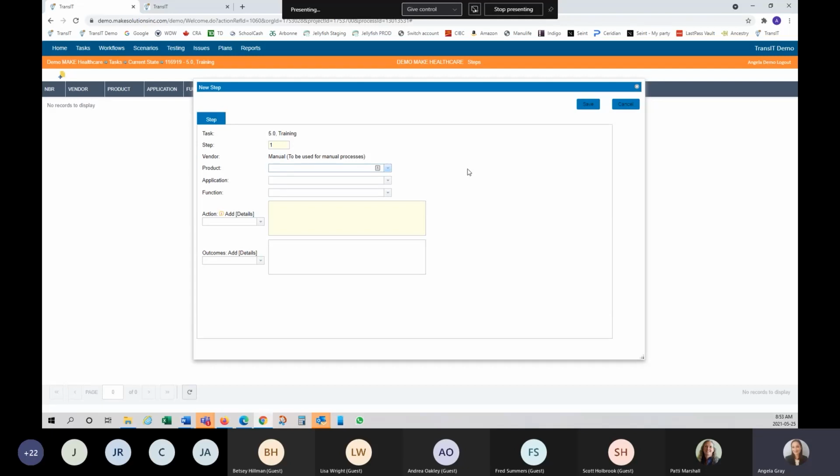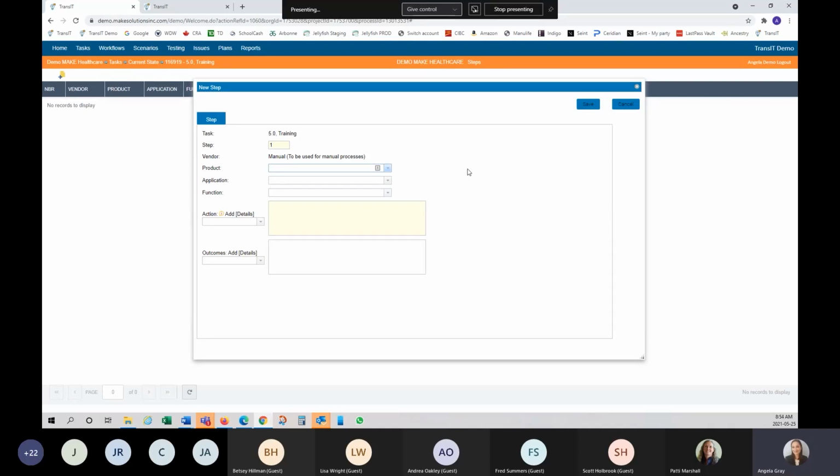But at the task level, you don't have to select the position that you want to complete the step. When you go to use the task inside either a workflow or inside a scenario, you're automatically going to have the option to select any position that's available inside your organization. So I know sometimes you create your task and then you go to use your task and you realize, oh no, the position that I meant to select for this particular scenario isn't selected.